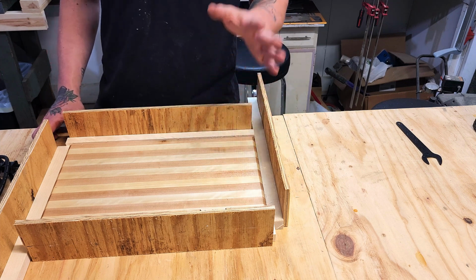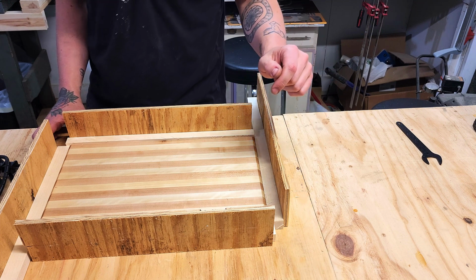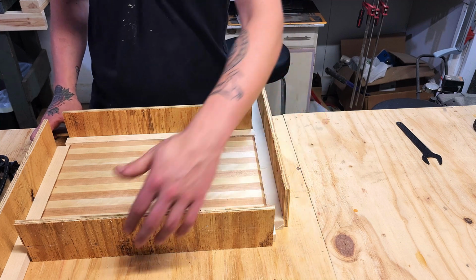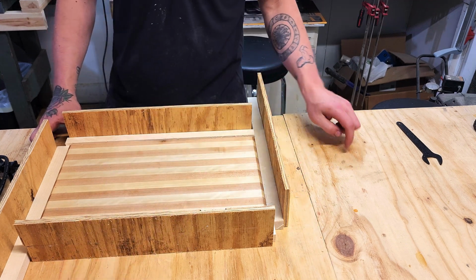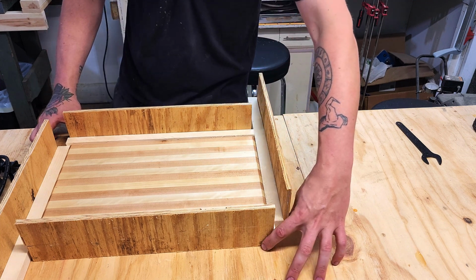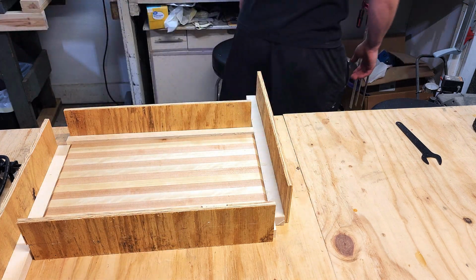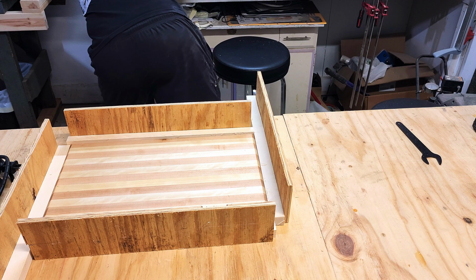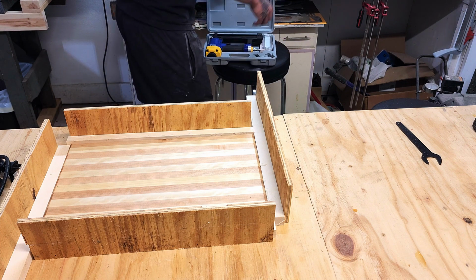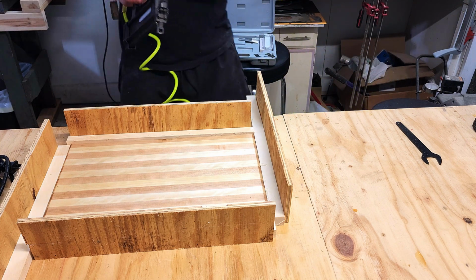Okay, now I am just going to straight fasten this directly to my table here. I'm not that worried about it. I can replace this top if I need to. I think I might actually put another layer on top of this. But anyway, different thing. Focus. Could I brad nail this to the table? Okay, we see, that's why you don't put tools away like that. I need it again. If this works, I am all for it.